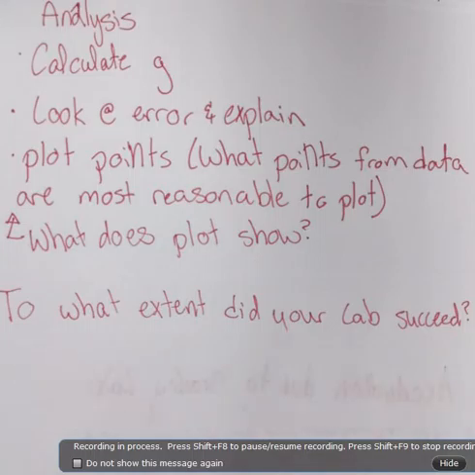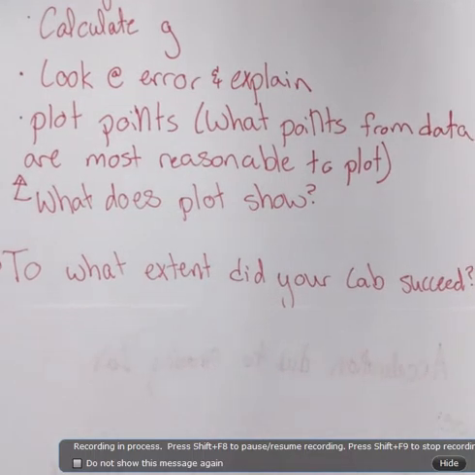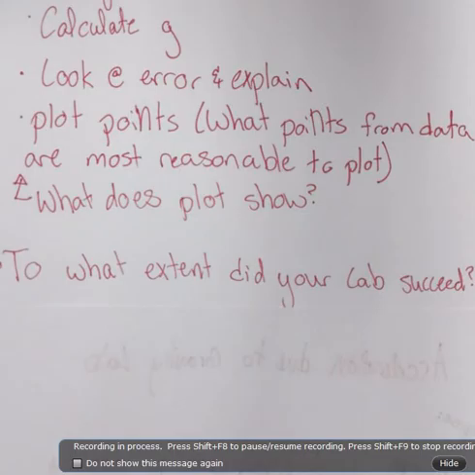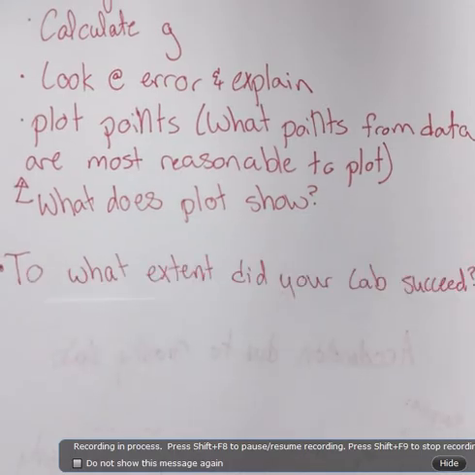And finally, one of the primary things that your analysis needs to include is, to what extent did your lab succeed? And you need to give me a reasonable explanation of how well your lab was designed and how well it actually met the goal that you set out to accomplish. That kind of does it. I do recommend that you go back and take a look at this again and again as you put your lab together. You have Friday to do this, and that's it.